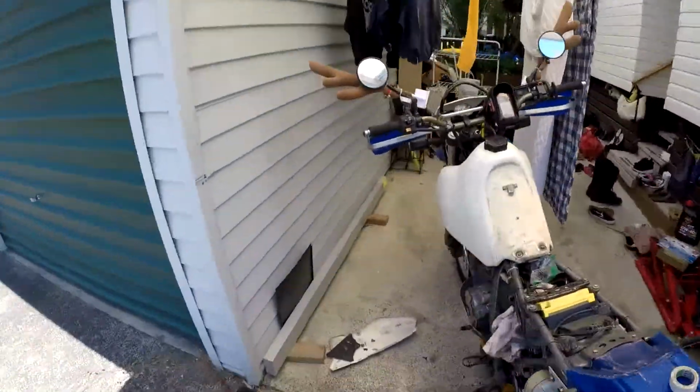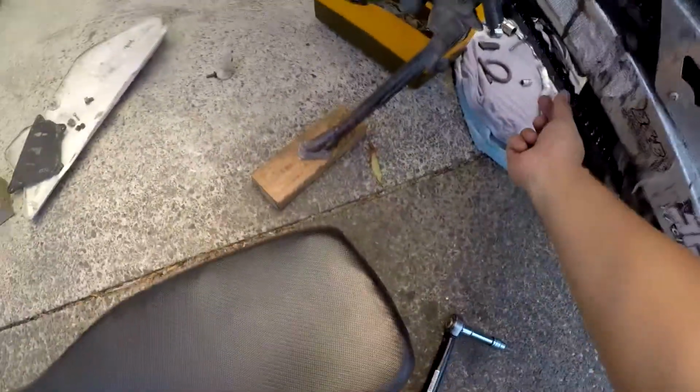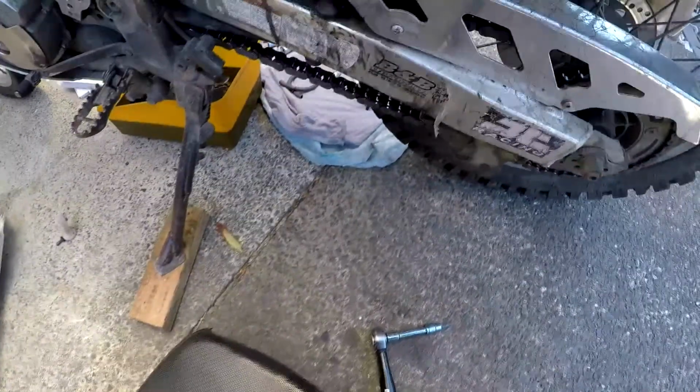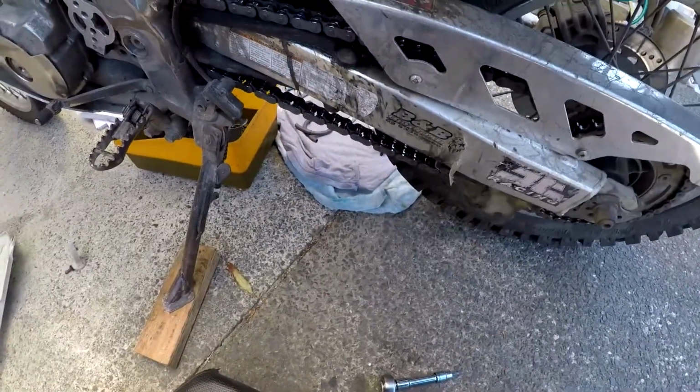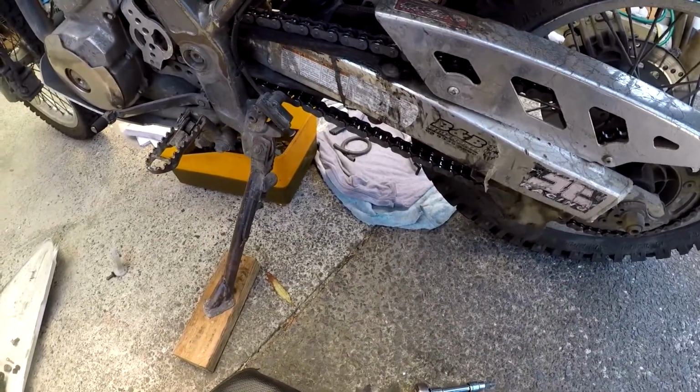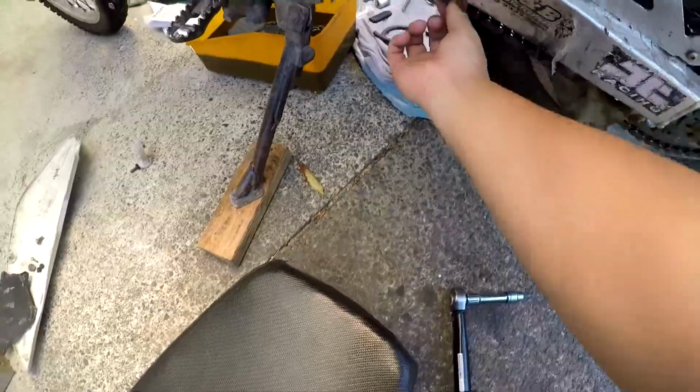Right, so that should be the front forks aligned. And yeah, that looks good enough. Another thing you want to do is check your chain and give it a good clean. I actually cleaned this just about 2 days ago before I went on a big trip, so I'm not going to bother. I'm seeing a weird wear mark on the chain, so I might want to see if I can find why that is. It might be a bit of chain slip. That looks pretty loose.